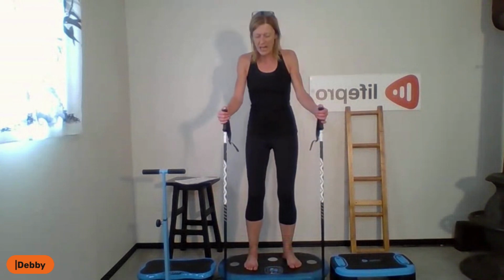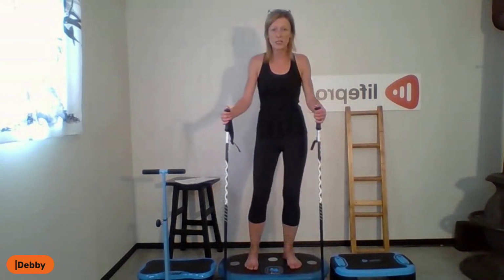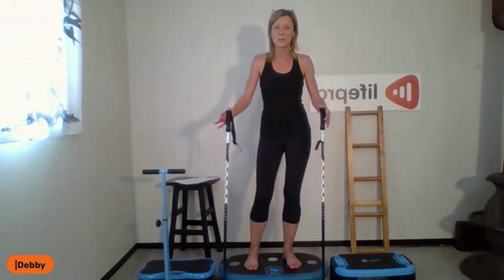And usually if you are dealing with a recovery situation, you've got a weak side or a strong side. So the next variation I want you to do, if you're not quite ready for a squat, what you want to do a little bit more than just standing, is we're just going to do some weight shifting. So we're going to take our weight and we're going to shift it to one side, shift it to the other. Not necessarily throwing our hips way off or anything.